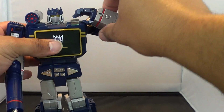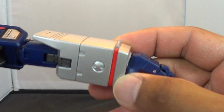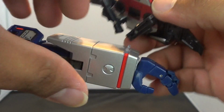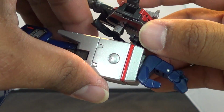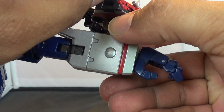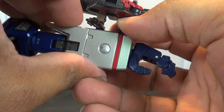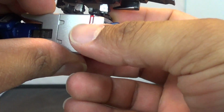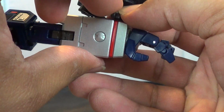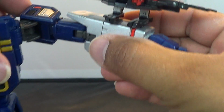This little added feature. On his forearms, he has this little clear piece of plastic. I don't know if you can see that. It's right there. What that does, that corresponds to some little slots on Laserbeak's feet. And you can just tab him in there. And the slots on his legs are kind of longer than the actual slot that he sits on.